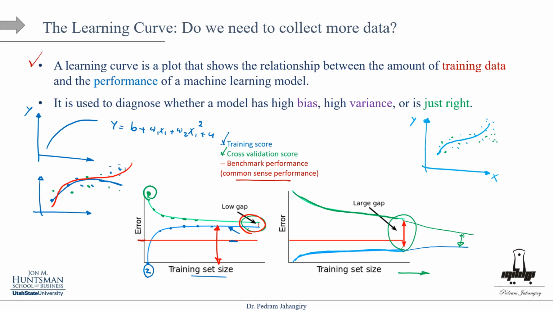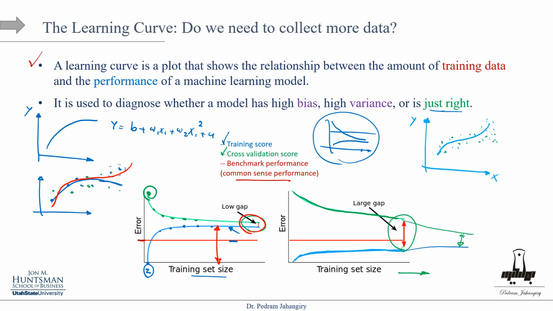Okay, and when you plot the learning curve, let me actually show it to you. What is a just right model? You have the cross-validation score that decreases relatively fast, and then the train score that increases relatively fast, and for a decent amount of data we are outbidding the benchmark as well. Hopefully we're outbidding the benchmark as well. So this is a just right fit between bias and variance.